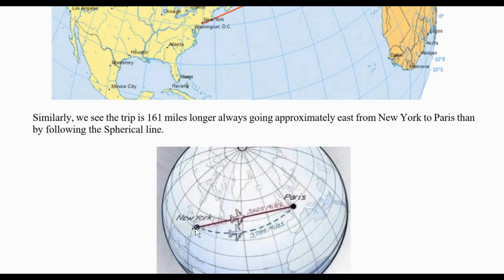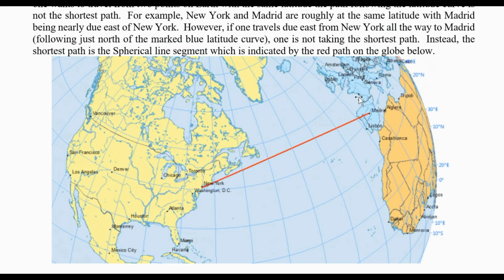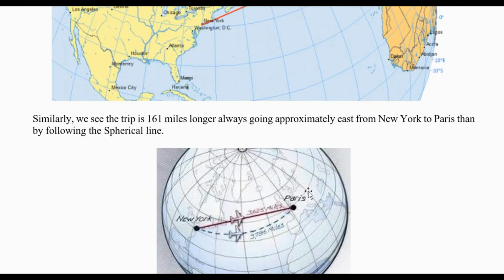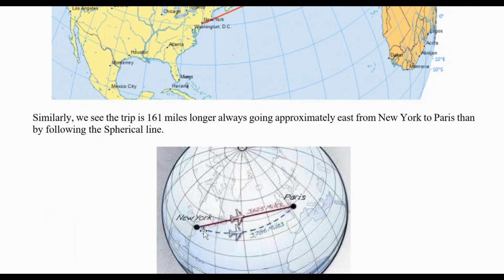Same way if we go from New York to Paris, go on a little past Madrid on to Paris. Paris is a little bit further north than New York, but same basic idea. If we go mostly just going east and just a little bit north, we go along this path, but the faster, shorter path is this way right here, which is quite a bit longer on the map.